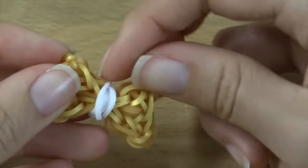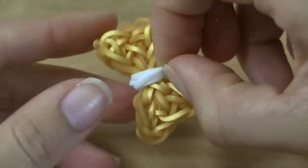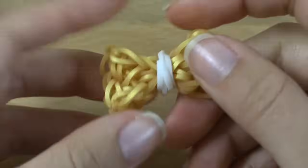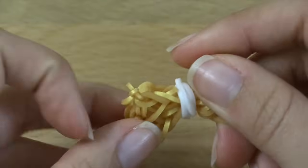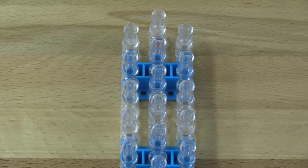So, if you're wanting a bow charm, you're pretty much done now. You can go ahead and add links on that hold on to this if you want to attach it to a bracelet or anything. However, next up I'm going to be showing you how to make a ring if you want to make a bow ring. Adding the ring attachment is very, very easy.